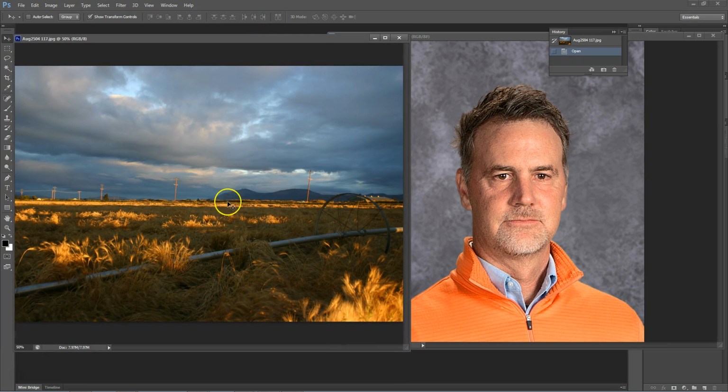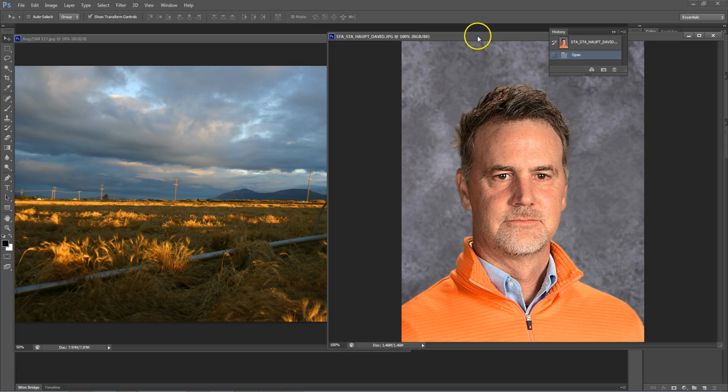So my goal is to place part of this background behind this image of Mr. Haupt, matching up a little bit of some of the colors here. If I really wanted to get fancy, I could go in and perhaps add a little bit more orange to this image. So the first step is take a look at our original image that we're working with here, and let's see what the size of it is.